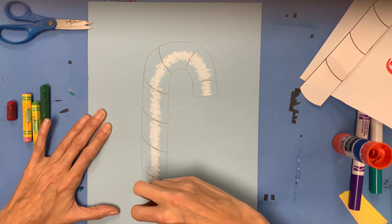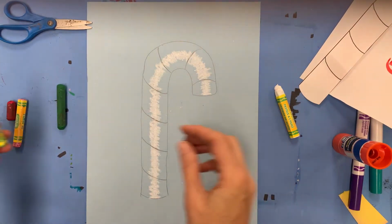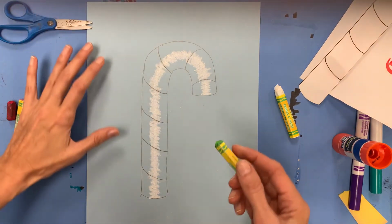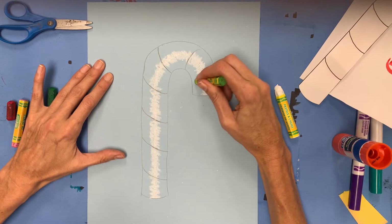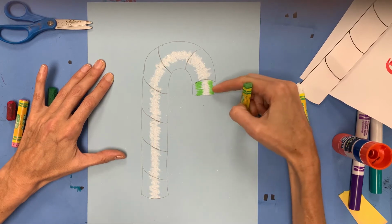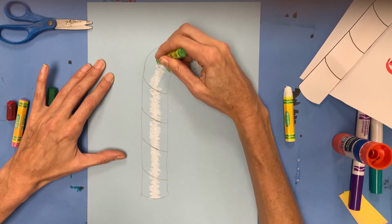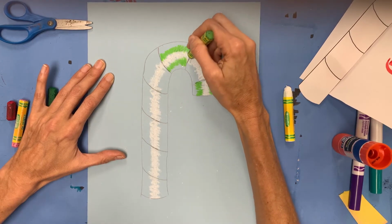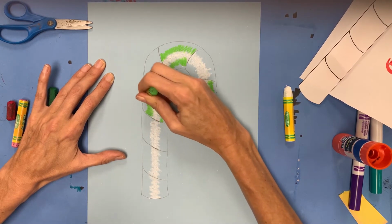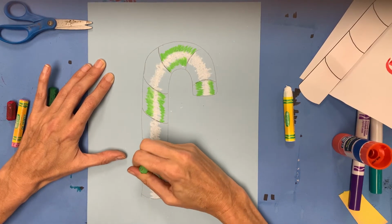So now I've got this zigzag done. I'm going to go ahead and take a light shade of green, and I'm going to color in every other stripe with my light shade of green. So next to the white, I'm going to do a little zigzag of light green on this side and this side, but I've left a little space on the sides here. I skip one, I'll do the other one, do it on the bottom, do it on the top, still leaving a little bit of space, skip one. And this is just a zigzag motion, a back and forth motion that I'm coloring in. So we've got our stripe of white, and then we have a light color on either side.